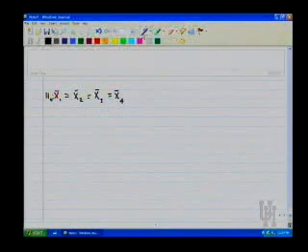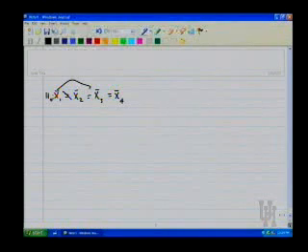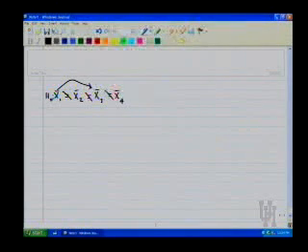Why have we rejected this null hypothesis? Did we reject it because X bar 1 doesn't equal X bar 2? Did we reject it because X bar 1 doesn't equal X bar 3? Did we reject it because X bar 3 doesn't equal X bar 4? Did we reject it because X bar 1 and X bar 2 don't equal X bar 3? The answer to this question is, I don't know.